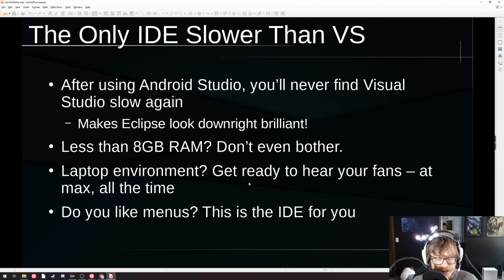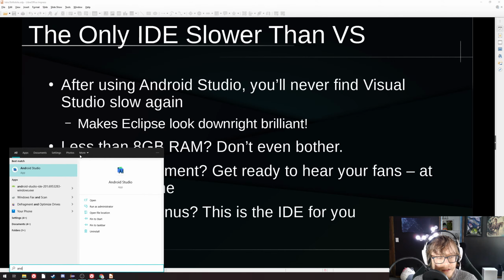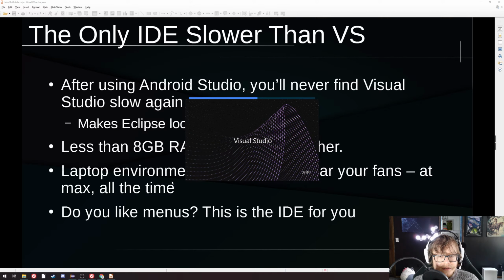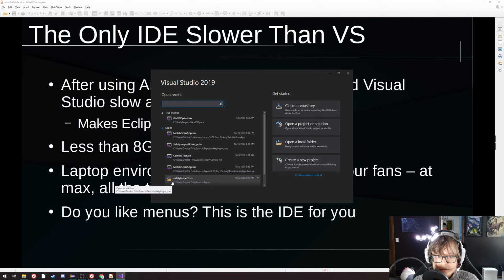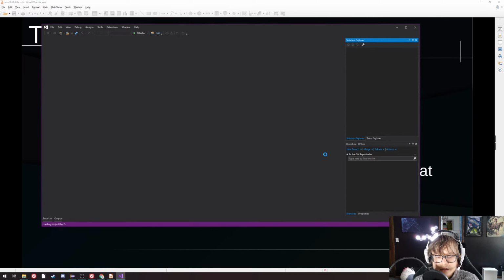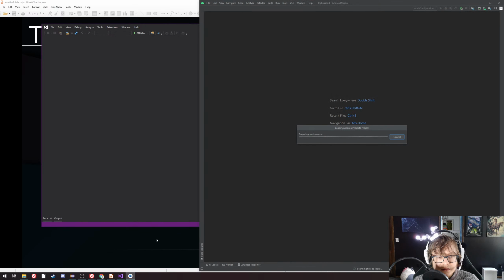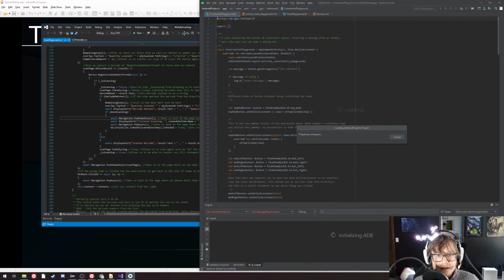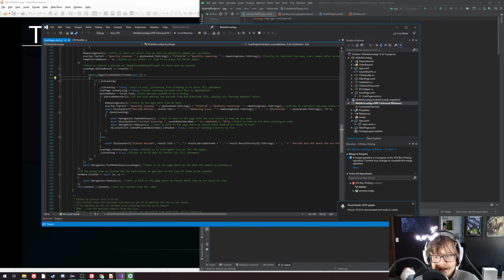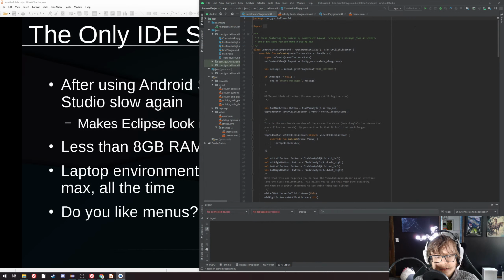I guess we can give it a go. Let's see. I'm going to give Android Studio a head start, and we'll see who wins. I give Android Studio a pretty big head start. Visual Studio is already open, basically. I'm going to go to just some random thing. Oh, look at that. It's already loaded my project. Android Studio, still thinking. Visual Studio is already done. I gave it a massive head start and didn't even click ahead of time, so that lets you know how slow Android Studio is by comparison.